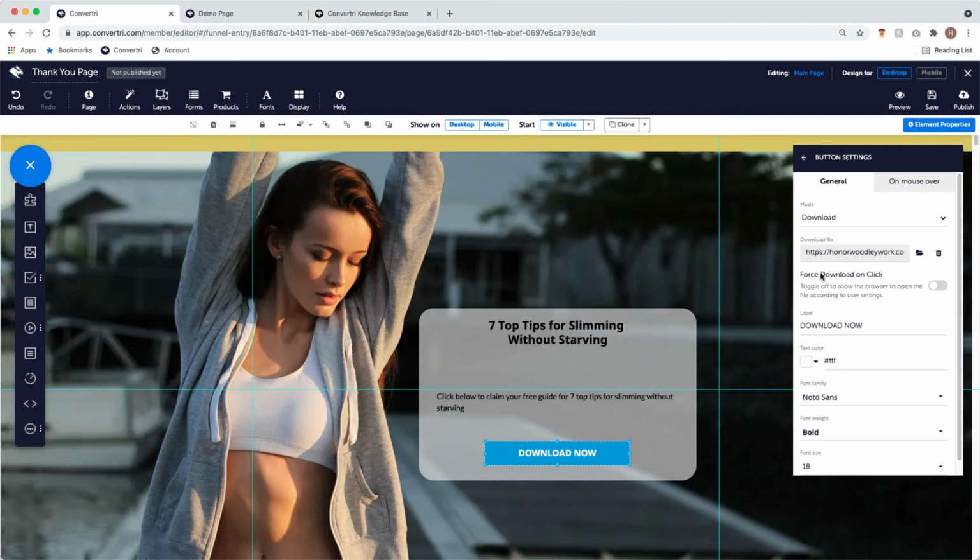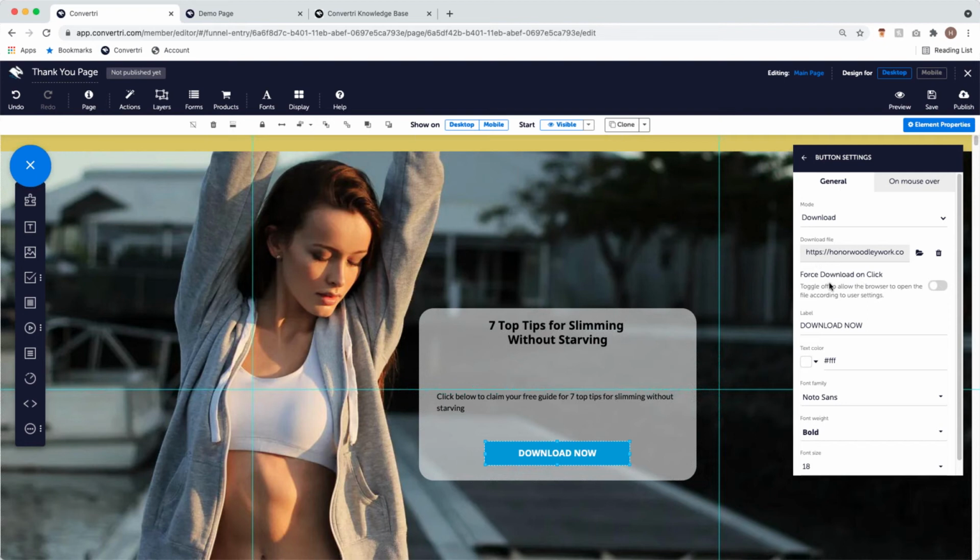There's a toggle below this that says force download on click, and this is another one of those things where Cindy's asked if you can use Google Drive for this. I will have to double check that, but I am not aware that you can, because I believe it needs to be a contained, like I don't think you can use Dropbox for it, but Amazon S3 is super duper cheap. I think you can even get a free version to do file hosting, to be honest. So I don't think Google Drive is something that we do, sorry, but would definitely recommend Amazon S3. And we have a full walkthrough of that on our knowledge base that you will hear my voice on again that shows you how to get started with that. So apologies for that one, Cindy.